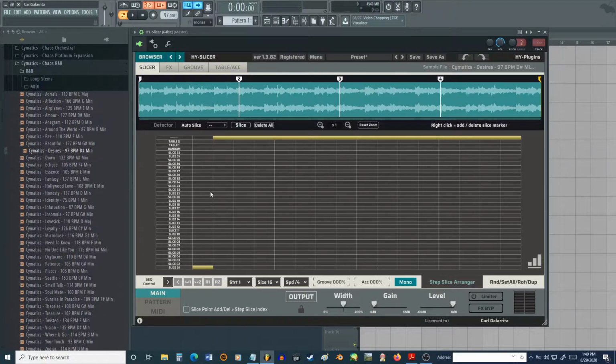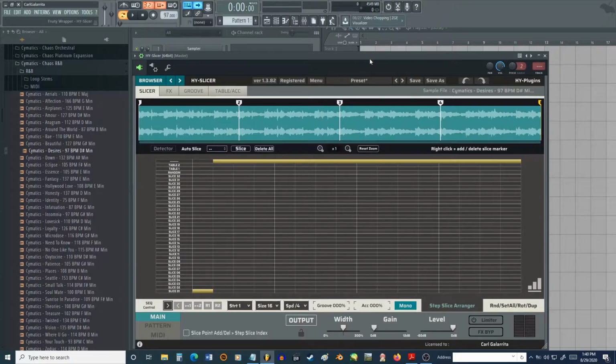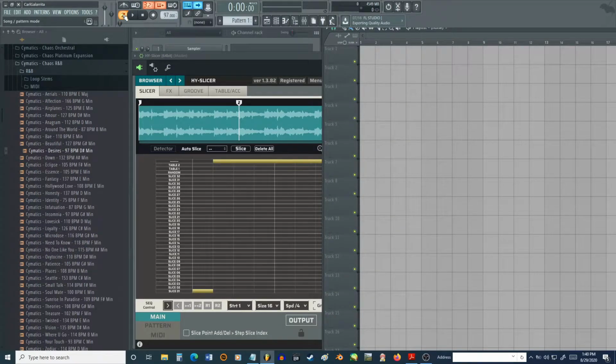Now, just to show you how it actually works, this is how I just figured out if you decide to play this at a, let's say, like a live event. So imagine that if you have like one of those MPC beat slicing machines, but at the same time you want like have a second-hand slicer tool that you want to arrange your beats at, you actually have to do like this. Go to enter song mode, and then highlight the number of tracks on your canvas that you want it to play back with. Let's say you want to just play up to 8 beats within the 8 bars track.